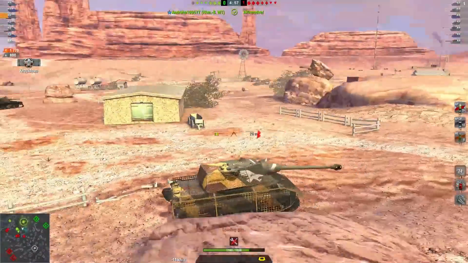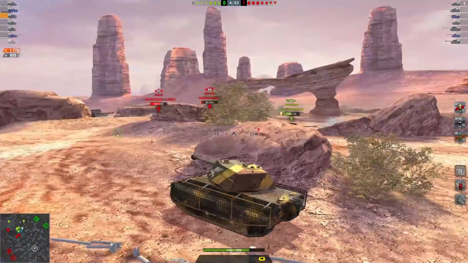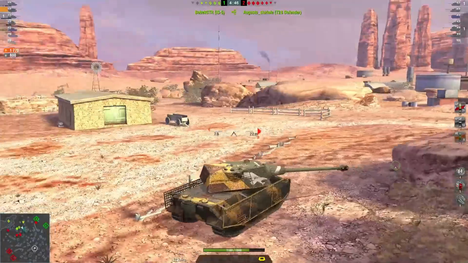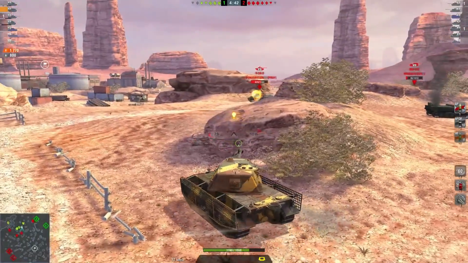Also, to avoid being penetrated on the turret, you can try to wiggle just a little bit, because you have a huge gun mantlet on this one. So yeah, pretty much that's how you want to play it. You wiggle a little bit, and try not to over-angle the turret, or you're going to get penetrated on the sides.